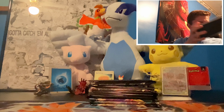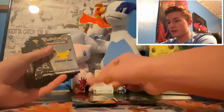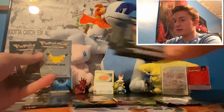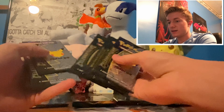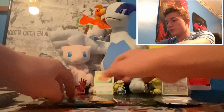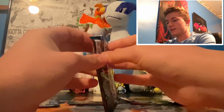Now it's time for the packs. So we have a Vivid Voltage, a Darkness Ablaze, another Darkness Ablaze, the Celebration set, a Battle Styles, Celebrations, Chilling Rain, and Celebrations. So 1, 2, 3, 4, 5, 6, 7, 8, 9, 10 Celebrations packs, a Battle Styles, 2 Darkness Ablaze, a Vivid Voltage, and a Chilling Rain. I say I should start opening. Start off with the oldest set, Darkness Ablaze.